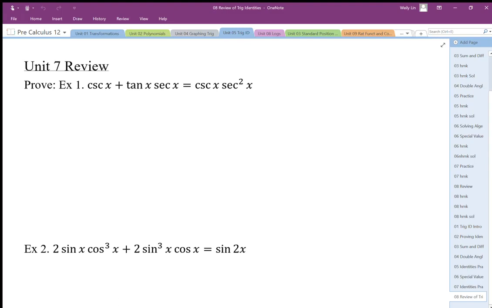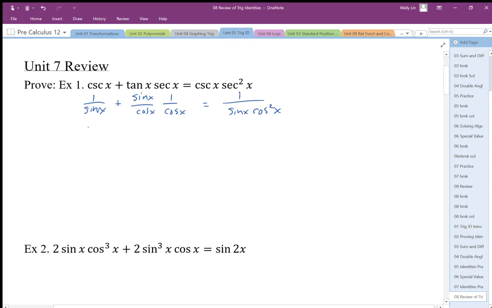So this one here, one of the strategies we developed was just changing into sine and cos. So tan x is going to be sine x over cos x, and that's times 1 over cos x. Here we're going to end up with 1 over sine x cos squared x. Okay, well, the nice thing is we have one fraction. We only want one fraction on this side to make it match. And when we get a common denominator, the denominator matches this one. So what should naturally happen is this should just work itself out.